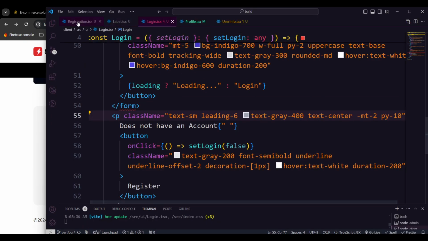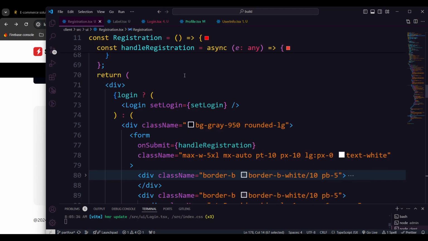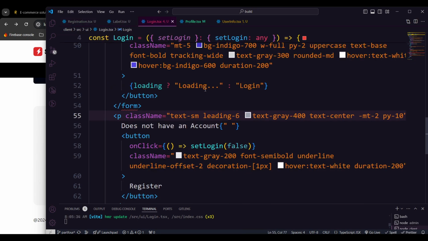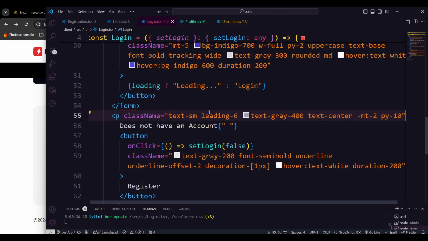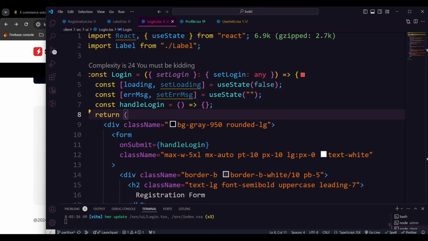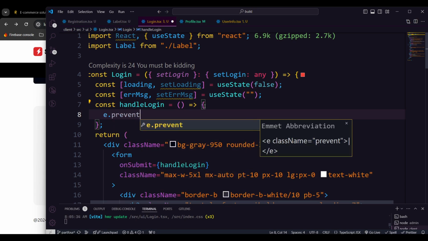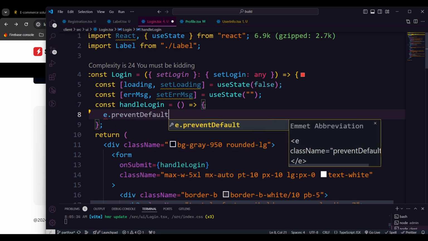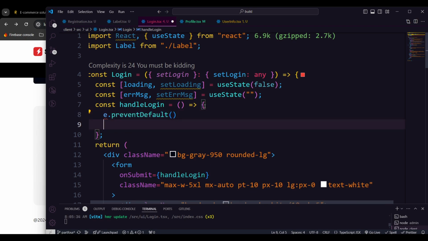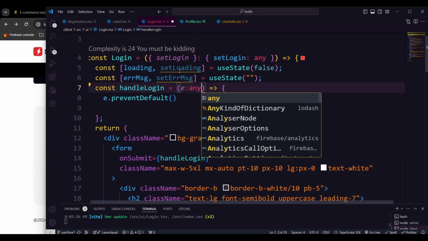So now what we can do, instead of putting those preferences here to make it a null value, I think we already defined it. Yeah, it's good. So now in the login, on that form parameter, let's create the functionality. We need to define our properties, let's say e dot preventDefault, and after that we need to make other parameters too. Okay, we didn't define the e here, so it's giving that error, it should be any.